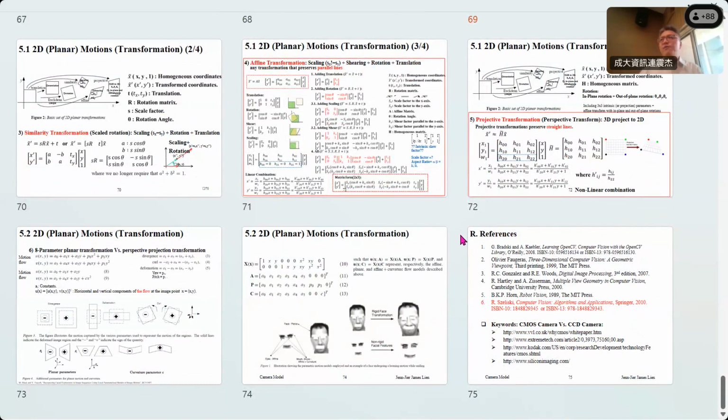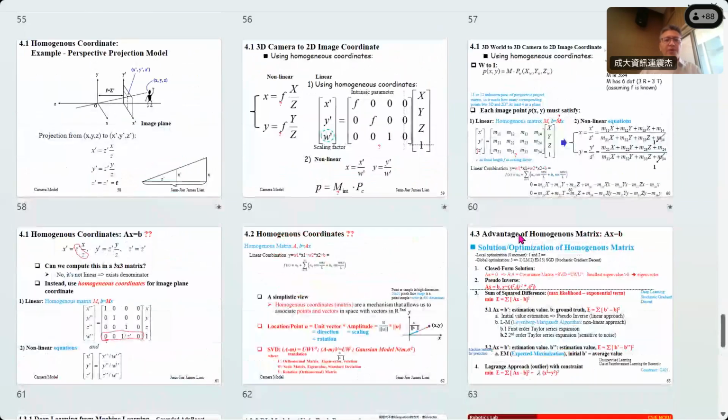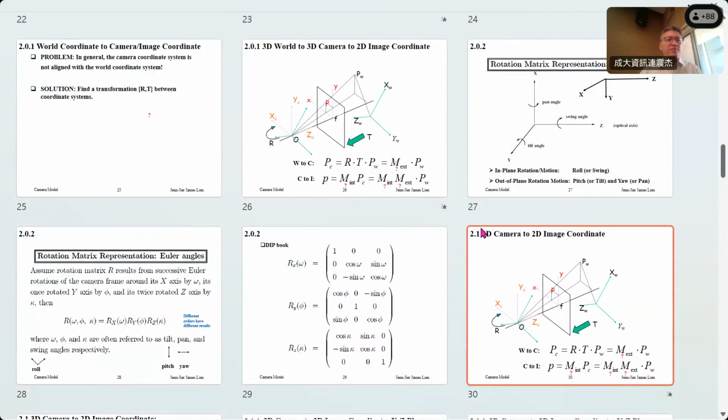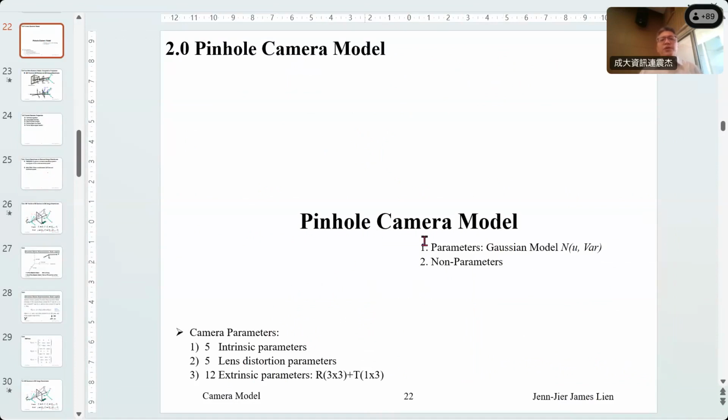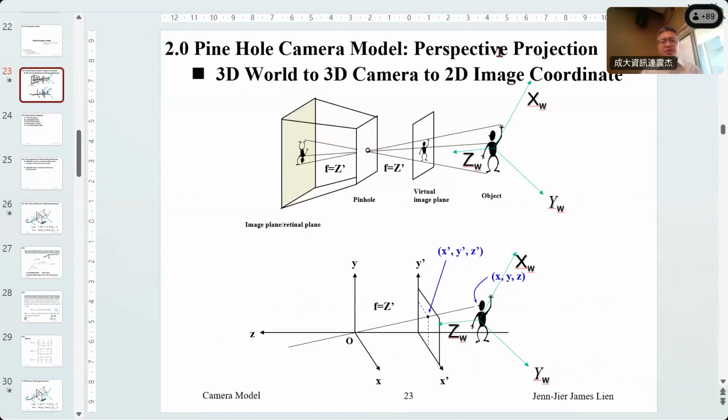Okay, so camera model, we have 5 chapters. So back to chapter 2. The pinhole camera model I already taught you is this one. This is a basic concept of the pinhole camera model. The pinhole camera model has 3 coordinates. One we call the world coordinate, 世界坐标. The world coordinate usually is an object coordinate. Like I'm an object. You find your target, that's an object.